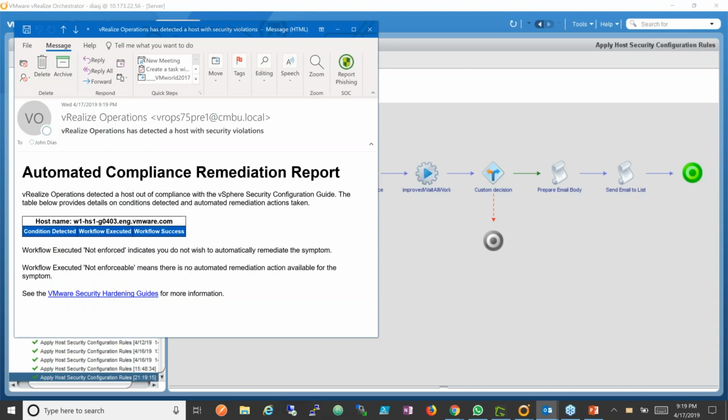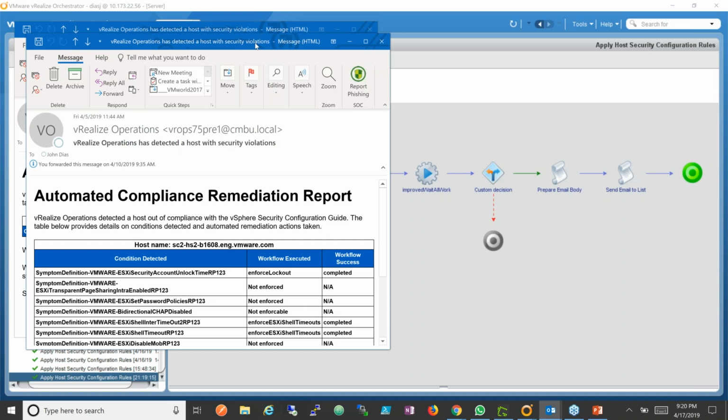I've got it on another screen here, so if you're not seeing anything, don't panic. Let me pull this over to the other screen just a second, just to show you a good one that fixed a lot of symptoms.